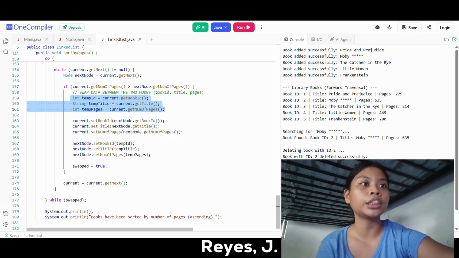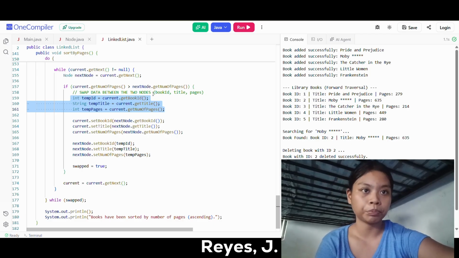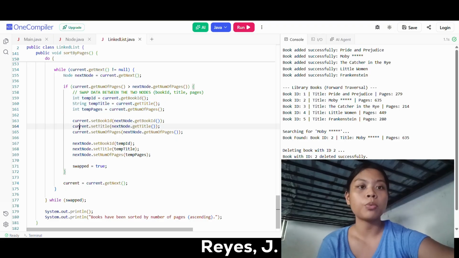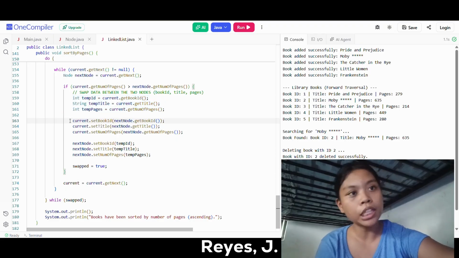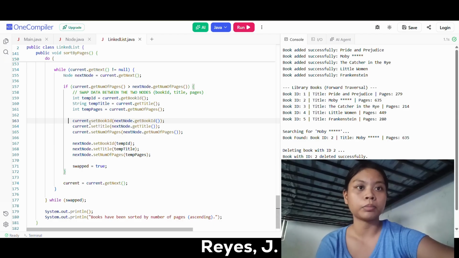This prevents the original information from being lost during the exchange. So, the program swaps the information between these 2 nodes, so The Catcher in the Rye with 214 pages moves before Pride and Prejudice with 279 pages.